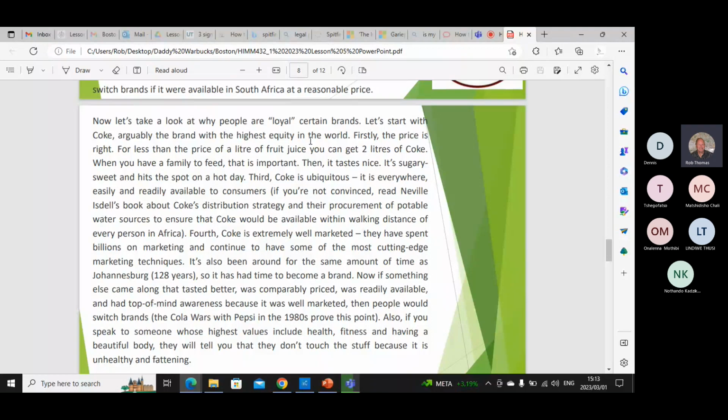Now, I've read Neville Isdell's book, guys, and he said one of the stated aims of Coca-Cola as a company was that we need to have drinkable water, because remember, they use the syrup, and then they use local water to make the Coke, and then they obviously carbonate it. That's why Coke tastes different in different parts of the world and tastes different in different bottles: a plastic bottle versus a metal can or tin can versus a glass bottle. But Coke tastes different in different parts of the world.